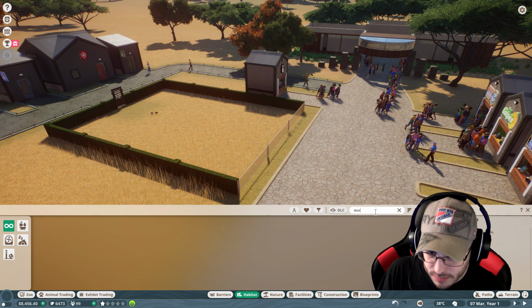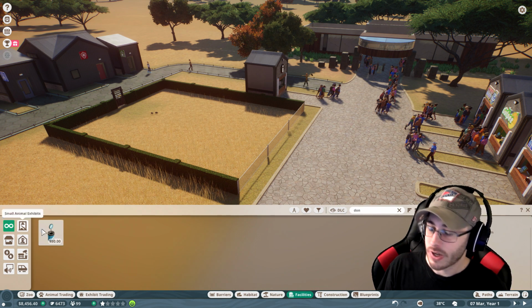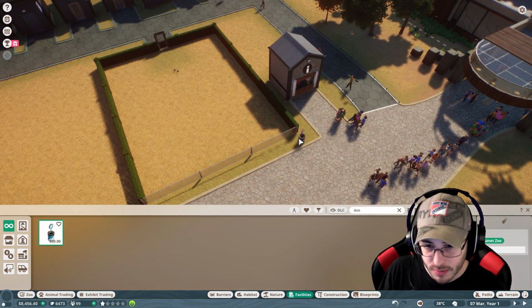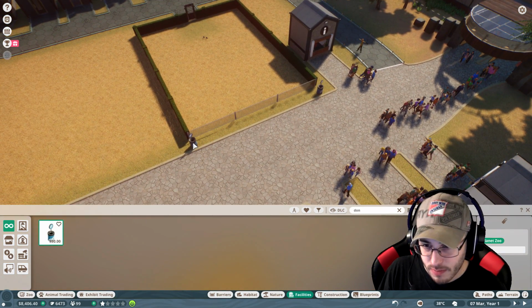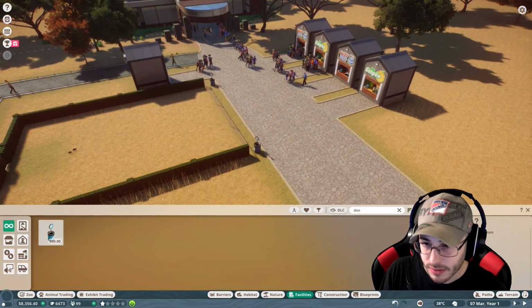I still have some money. Where the hell's the donation box? It's not going to be under habitat. There it is. All right, we're going to put multiple of these in because I want money. Good. All right, things are going well.